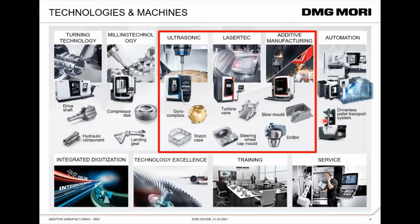The field of so-called advanced technologies, beside the traditional milling and turning technology, is growing. At DMG MORI we cover the ultrasonic grinding of hard and brittle materials, like any kind of ceramics and many glass parts, coming more and more in the semiconductor industry, and as well the Lasertec and the additive manufacturing. In combination with the laser, we have a very wide range of laser works. We are active in laser shaping, in which we texture, shape or ablate parts on an industrial basis. We finish diamond tools. We have the power drill section where we drill or shoot holes into parts.